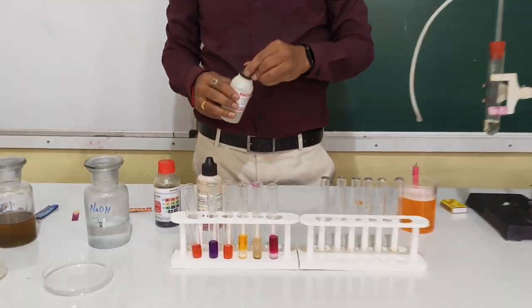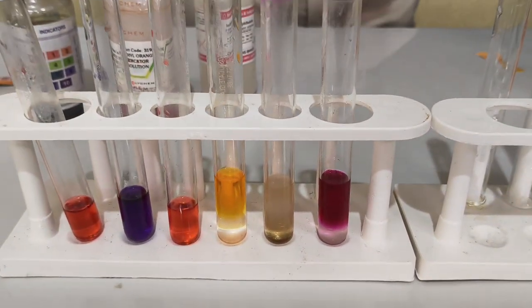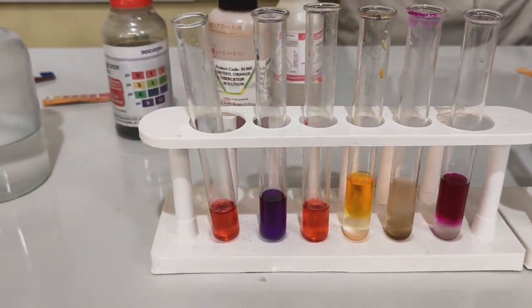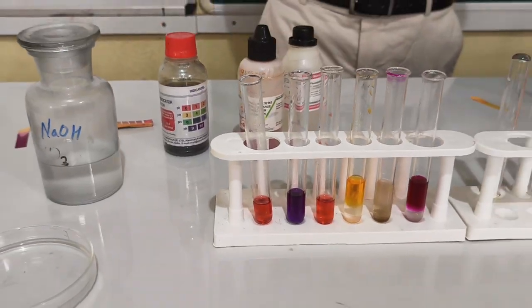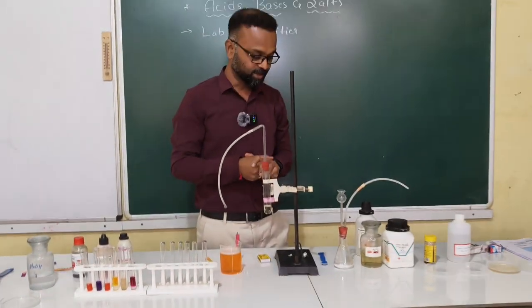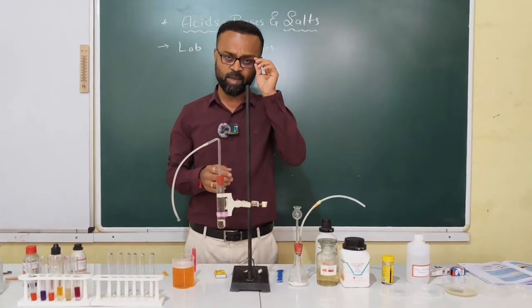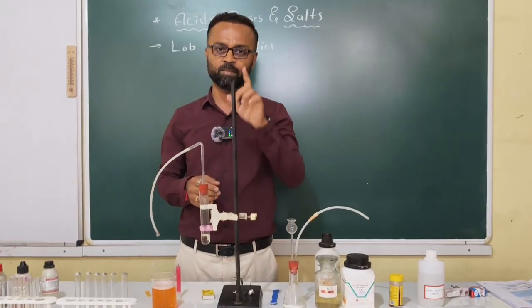Because in so many schools they don't conduct the lab activities and all. And now I think all your doubts are clear with the indicators, universal indicator, litmus paper, and all those things. So next one is really interesting. This diagram is really important. Why this diagram? Every year, if you see, this diagram is repeatedly asked.